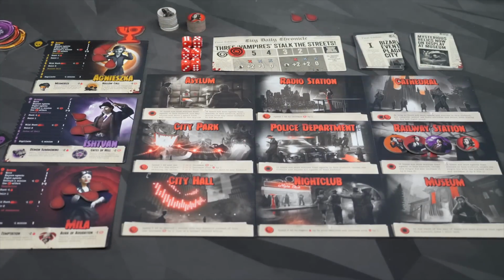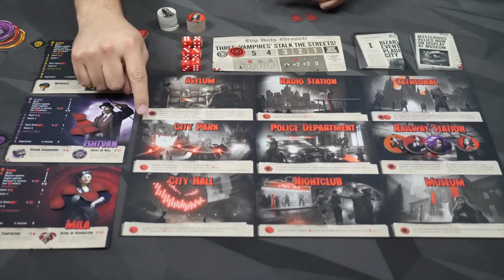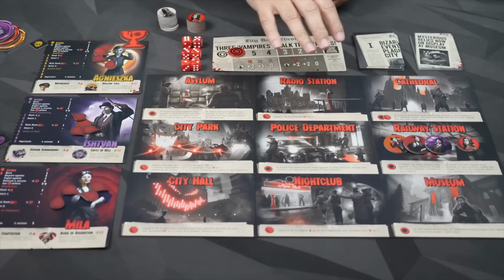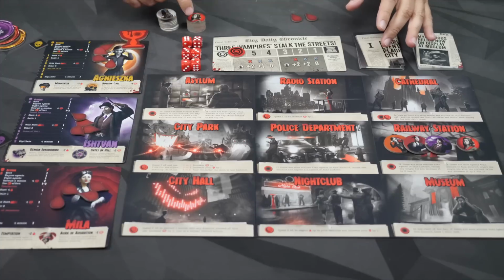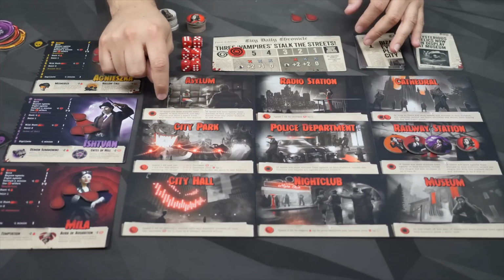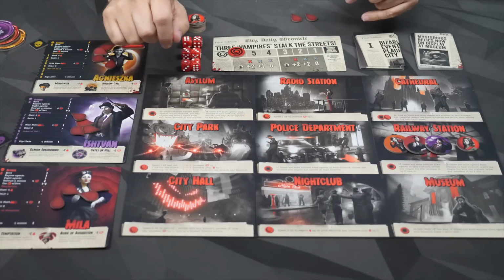So, the first thing is the day phase, and during the day phase, a couple of things are going to happen. We're going to check every district that has a day symbol, like this one here. They have night symbols and day symbols, and you are going to read them all and check if they trigger. Right now, you don't have to worry about that too much, but later on, as these agents and the minions build up, you'll have to check them. Many of them say if there are more agents than minions, this happens. If there are more minions than agents, this happens, okay?